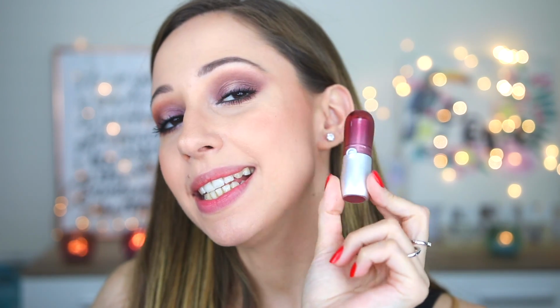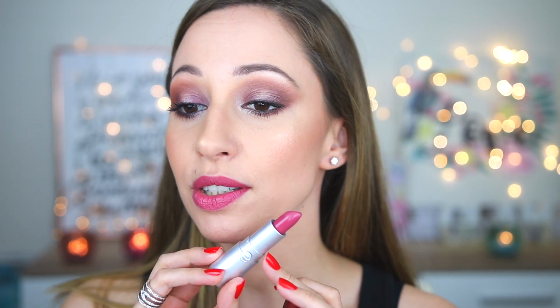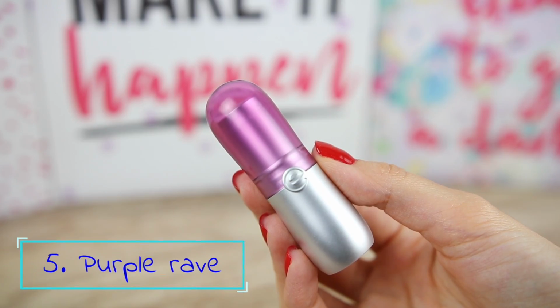The next lipstick is number 4, and it is called Hungry Pink. Again, the color doesn't separate. This one looks very nice with my eye makeup today, and I have used the Eye Flirt eyeshadow palette by Essence, and I am trying to use it these days so I can post my review for that palette next week. After that we have number 5, and it is Purple Rave. So let's see how it looks on the lips. That's a vibrant lilac color, and if I press my lips together, the color doesn't separate.